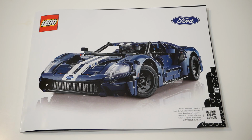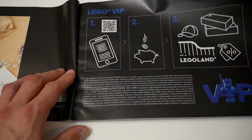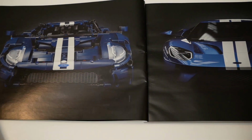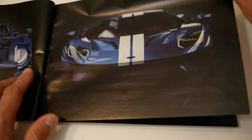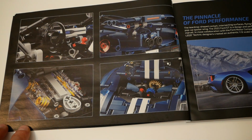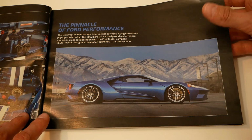The instruction book has more than 200 pages. In the beginning we have a few pages about the real car. Here we have a cool comparison, the LEGO version and the original car. Also here we have a few pictures of the LEGO model. And here we can see that we will build the Ford GT in 1:12 scale.